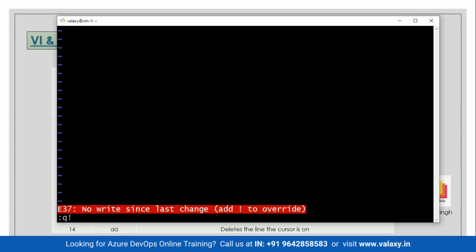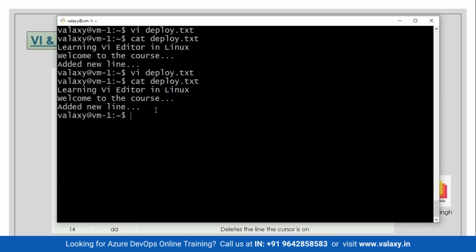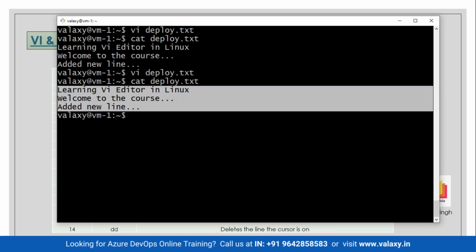So what will happen? Whatever deletion you have done, the deletion will be gone. You will have that content again because you're not saving it. This is something you did by mistake. You don't want to save, but you want to close this file. So see this, if I open the file again, you will find those lines again. They're not deleted because you have not saved it. If you want to save it, then you need to do a WQ. Okay, so what all things did we do? We did deletion, we did insert. Escape is for terminating insert mode.